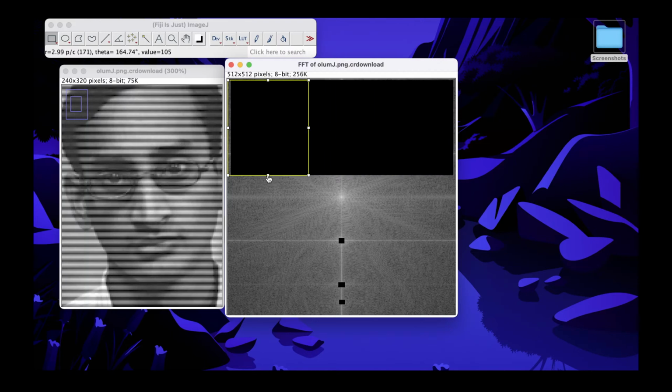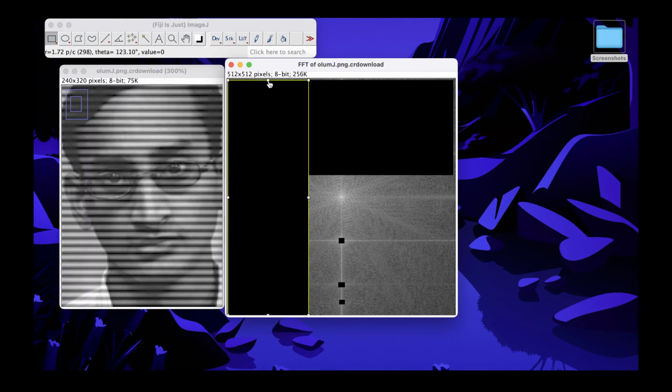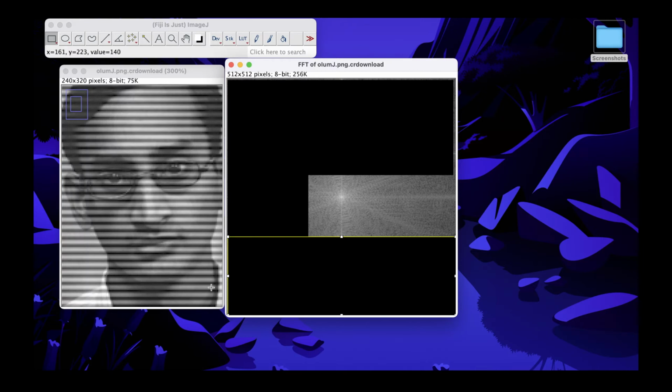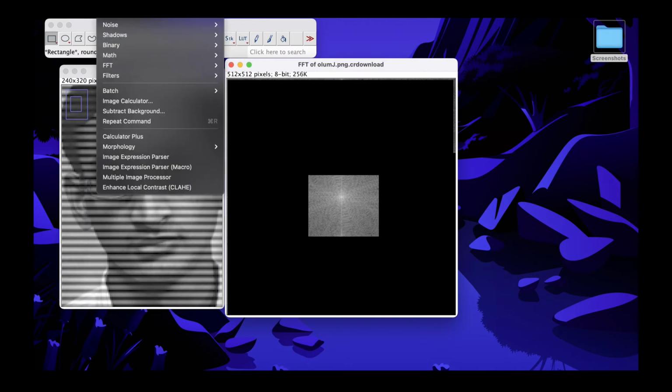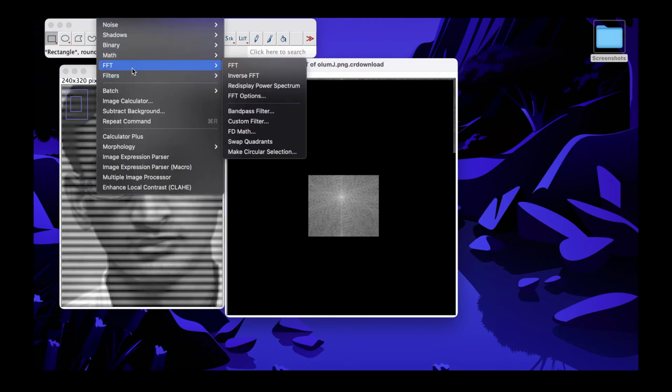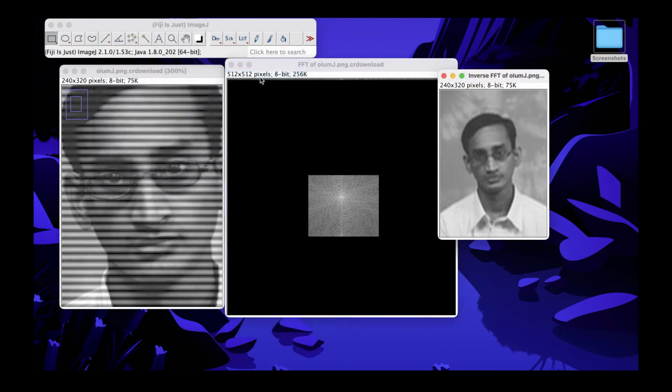I can always delete whatever components I don't need, just keeping the center and removing everything else. Ideally, there is a method by which you can just select the center and delete everything else. Now I make it an inverse FFT.